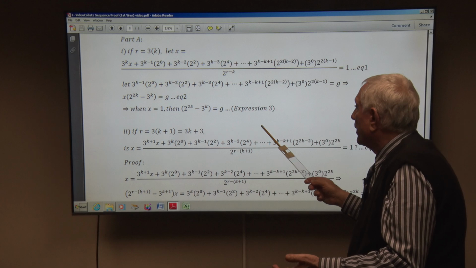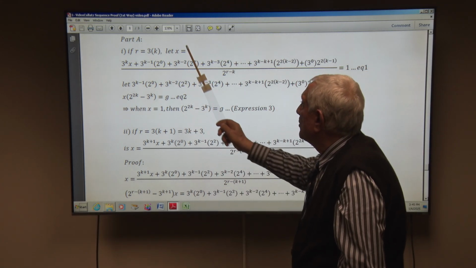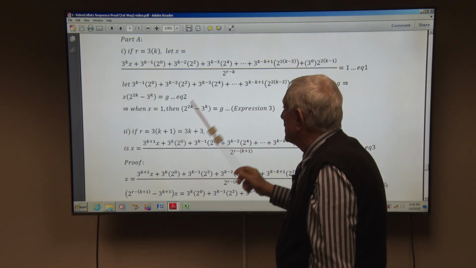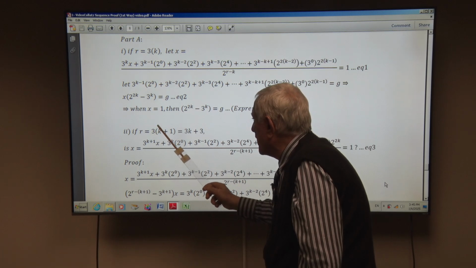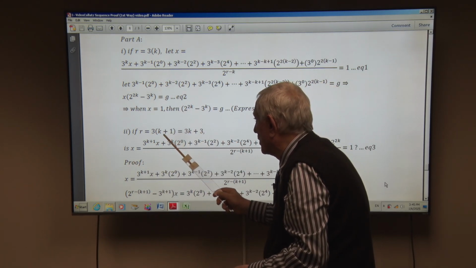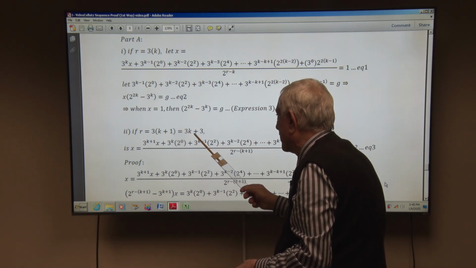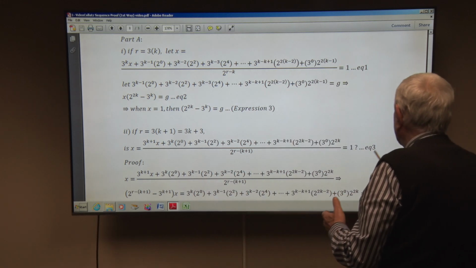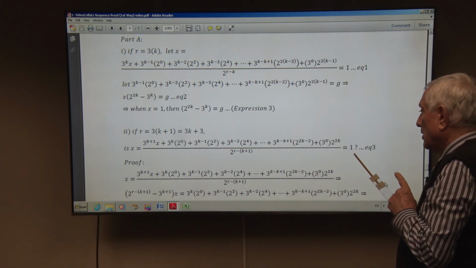Okay. Then we come to the 2. Part A, we said if this is true, it is 1, when r equals 3k, but instead of k, I exceed one more. See? K plus 1 becomes, of course, 3k plus 3 when you multiply. Is this true also? Question mark. Equation 3. Is this true? Okay.